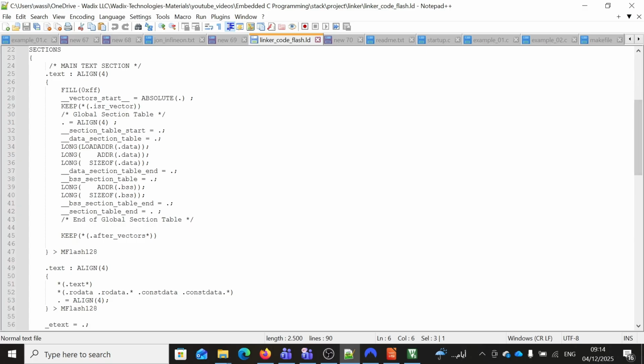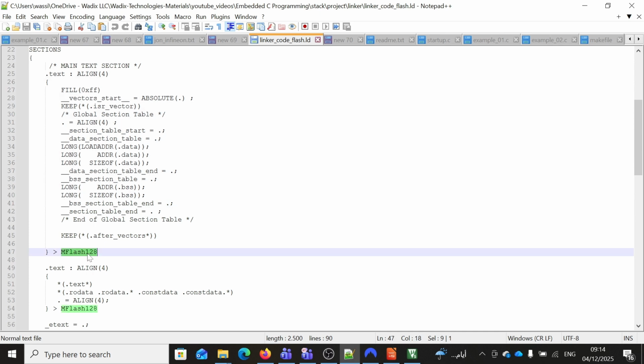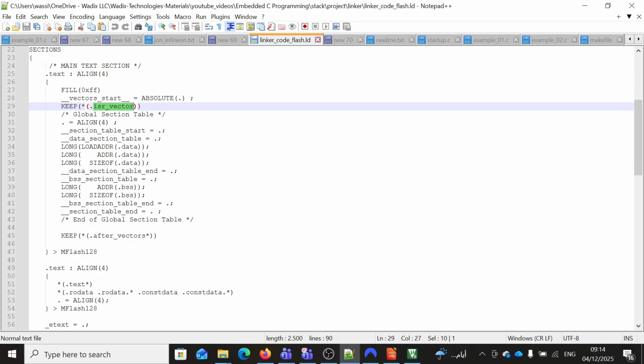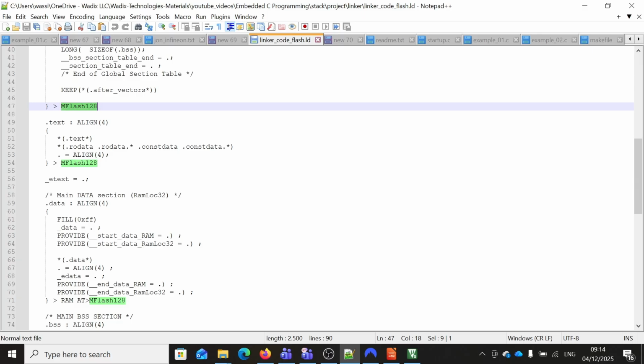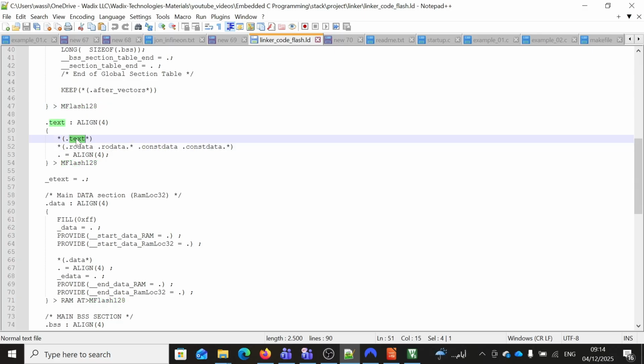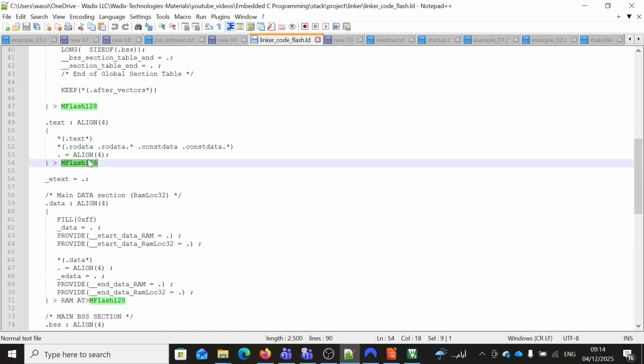Here, of course, I will create different sections to allocate the different memory segments within those memory regions. For instance, I am putting the ISR vector table within the flash memory. Here I am allocating the text, which is our code memory segment, as well as the read-only data and the const data within the flash memory.